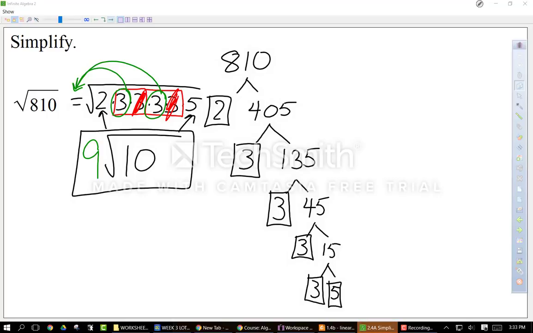This concludes the simplifying square roots by prime factorization. So again, if you were in early college, this is the way that we did it in class. If you were in my honors classroom, we did not do it this way. You can still do it this way. It's still right. Just make sure that you know that this is not the same way we did in class.